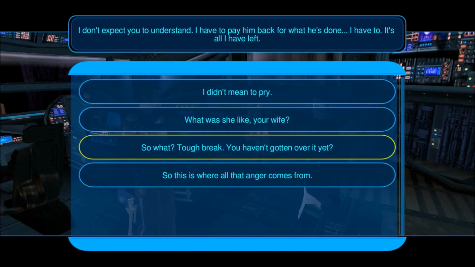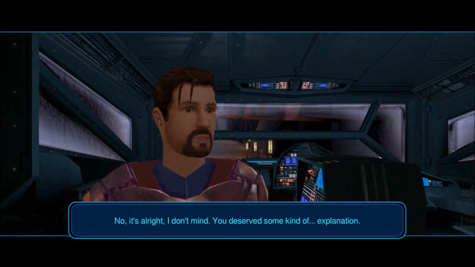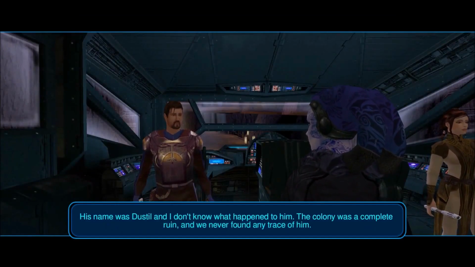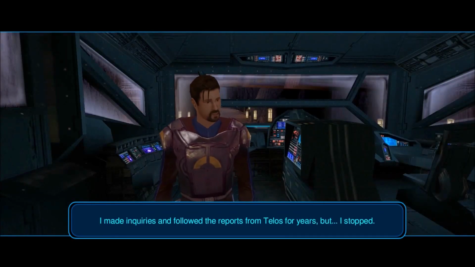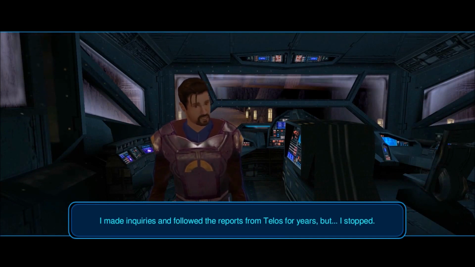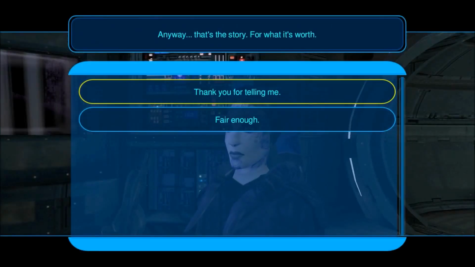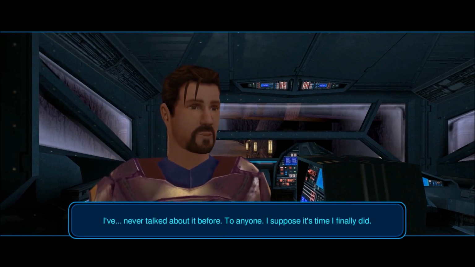So, okay, I don't want to encourage romance with him. I didn't mean to pry. Oh, it's all right. I don't mind. You deserve some kind of explanation. So, what happened to your son? His name was Dustle, and I don't know what happened to him. The colony was a complete ruin, and we never found any trace of him. I made inquiries and followed the reports from Telos for years, but I stopped. Anyway, that's the story, for what it's worth. Thank you for telling me. I've never talked about it before to anyone. Suppose it's time I finally did.